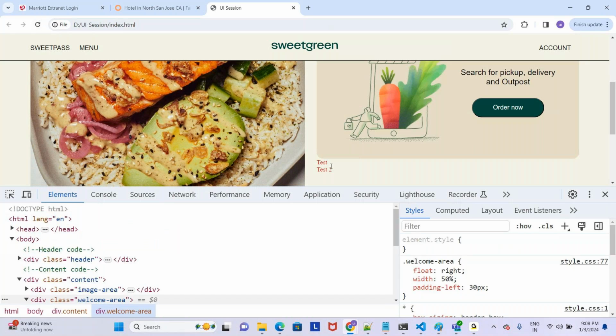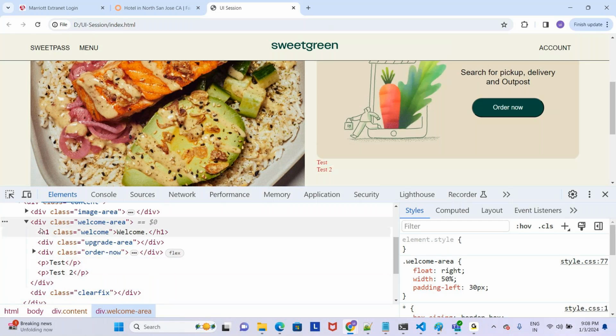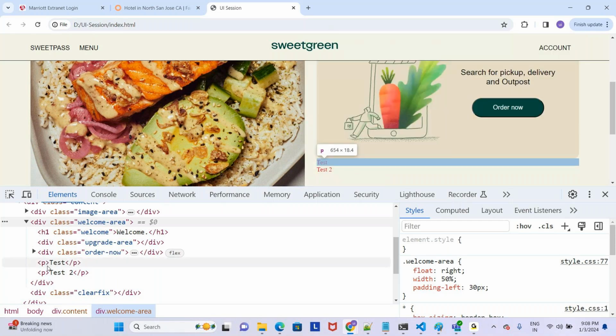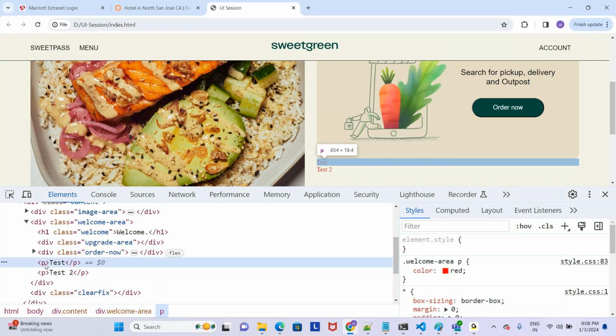The same point I told you the other day, I don't want the same color. I want a different color. And the rule is we are not supposed to write inline styles and we are not supposed to write classes. So now we need to find one way to at least catch the paragraph element. Because of that, we focused on the parent and child relation here. The parent is the welcome area and P is the child.